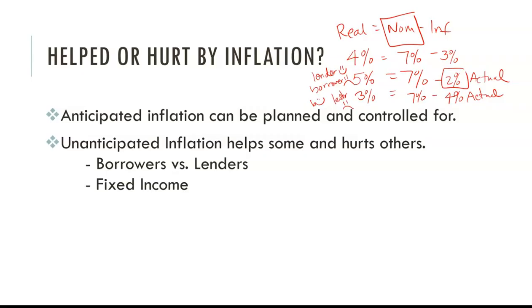It's also going to be a problem for people who are on a fixed income. So not everyone gets a raise with inflation. If it's anticipated inflation, sometimes those things are built in. Especially if we're talking about long term, maybe you planned for your retirement, and if you know inflation is always 2% every year, you can plan for this. You can build this into your fixed income plan for the future. If you're saving money, unanticipated inflation is problematic because it reduces your purchasing power.